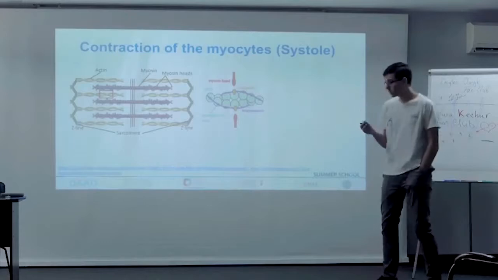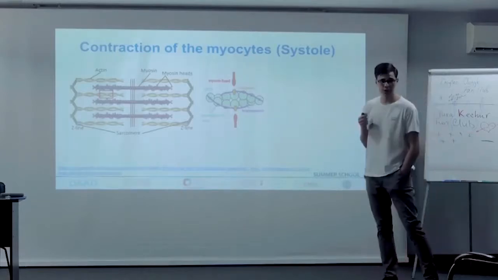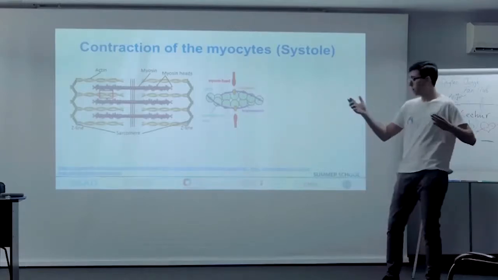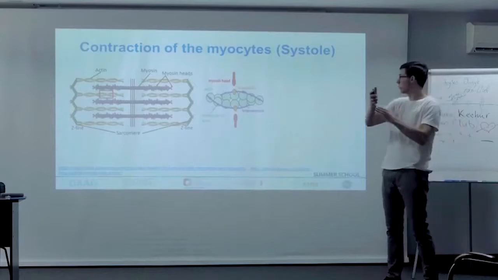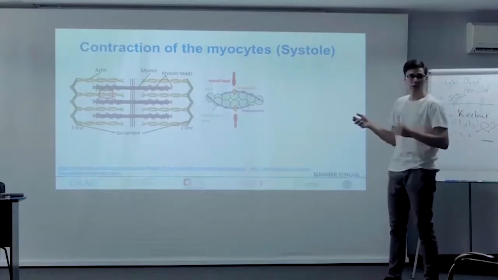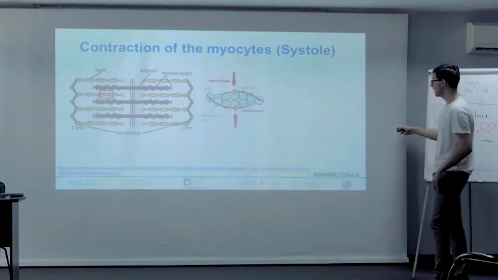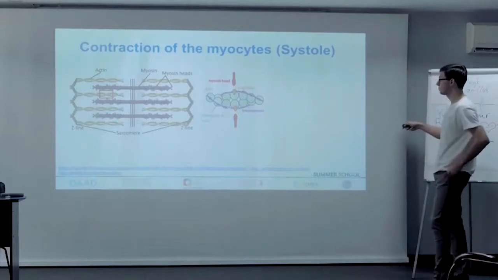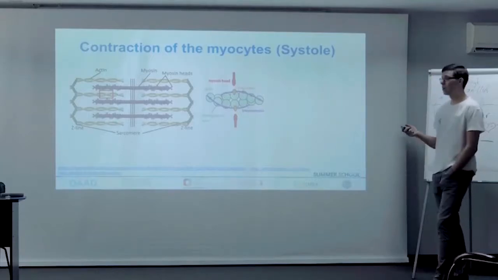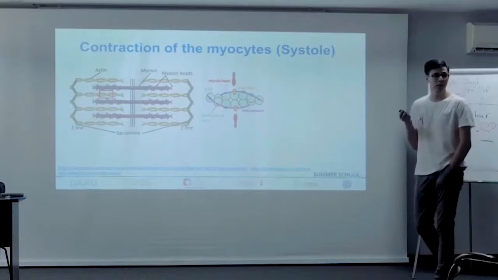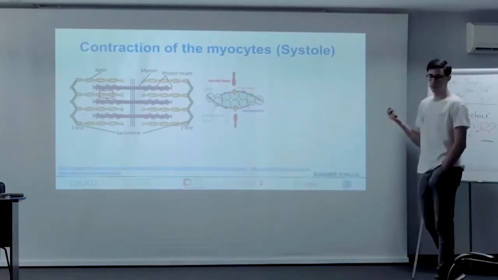of actin. So actually, what do we need for the contraction? First, we need these myosin heads to connect to binding sites of actin. But if these binding sites of actin are covered, we cannot really make a contraction. So this is a prevention of contractions.